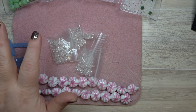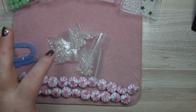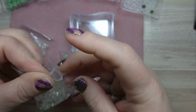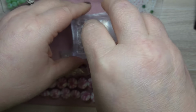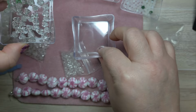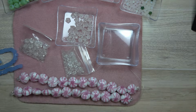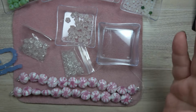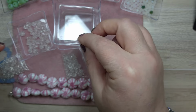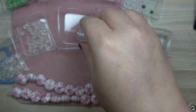So what I'm going to do right now is get some handy dandy cups, and I'm just going to open some of these beads up here. These are our medium bell flowers, and they're a crystal clear. I think they're going to make perfect little wrappers. Now, the Bargain Bead Box did have cone-style bead caps this month that I had originally thought were going to make really good wrappers. And then I got all these, and I think these are just going to be perfect. So we're going to save those for another project.